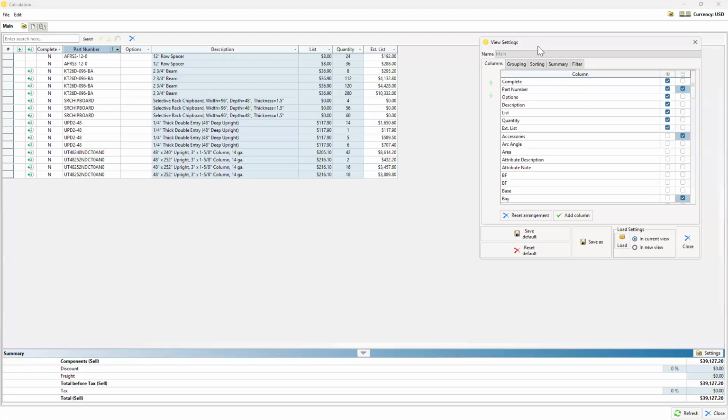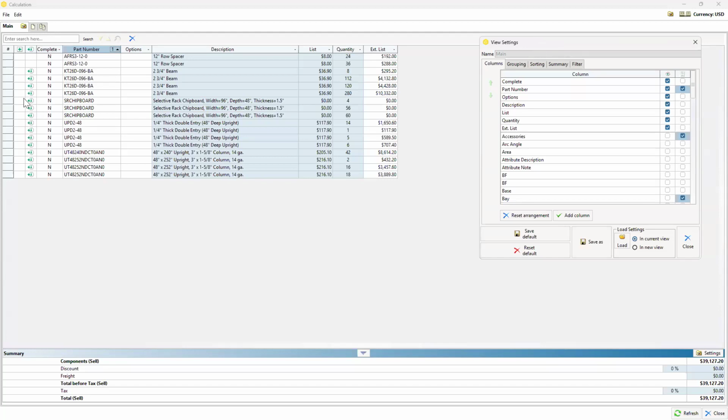Typically, the main article view is going to be more for internal purposes. So it's for you to see what's happening. So it's what kind of information do you want to have quickly at a glance? So do you want to see the list price? Do you want to see the quantity? Do you want to see the information about the thing? What kind of information do you want to have showing here? This is all going to come into play for you.